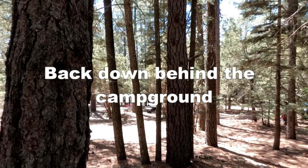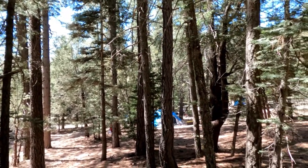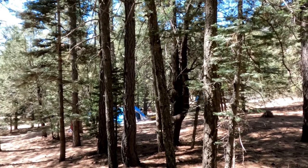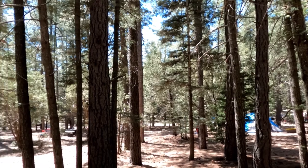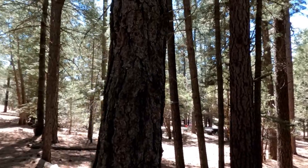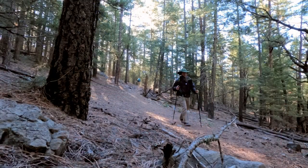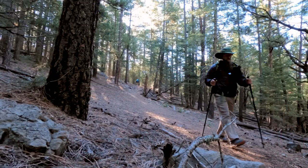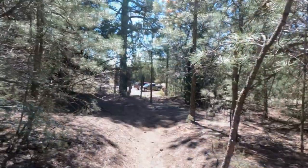So this is the Upper Red Canyon horse camp. I see a whole lot of campers. Don't see any horses, so that tells me the lower campground's still closed for winter, if anybody's coming up here. This trail connects with the Red Canyon Trail to make a nice 7.2 mile loop. And next time we'll try to do the whole thing.